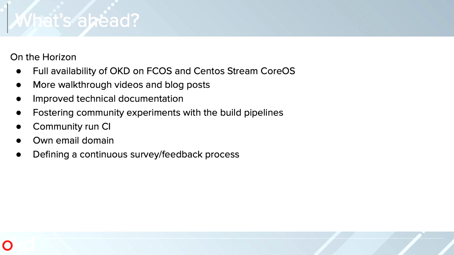We're going to be getting a blog post from a member of CERN about how they modified their payload for OKD. And community run CI, so people will be able to run their own CI and participate in running of the CI. And we're getting our own email, getting things configured in such a way that you can email us directly, the co-chairs of the OKD community.